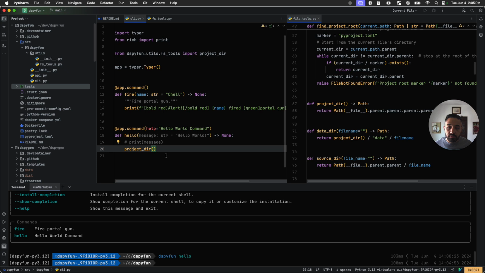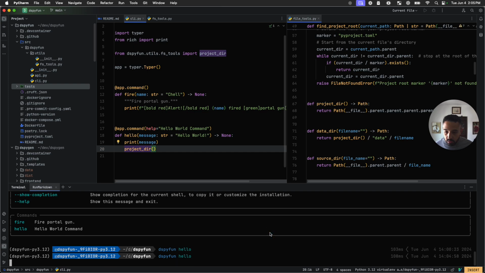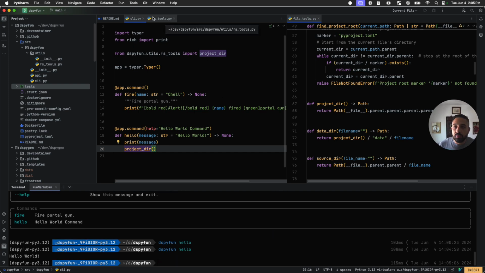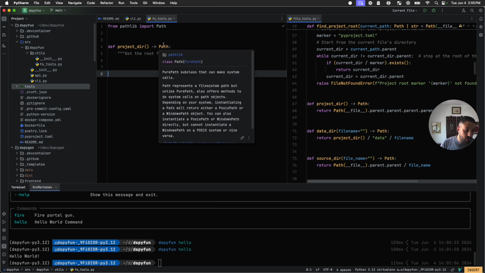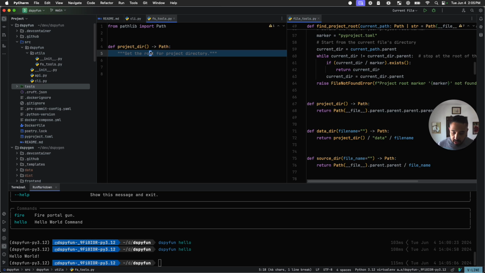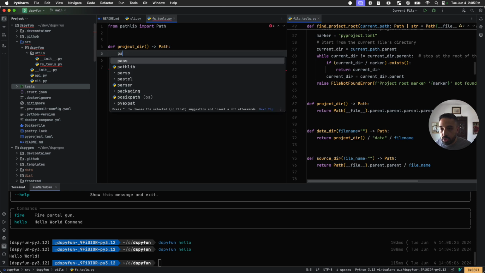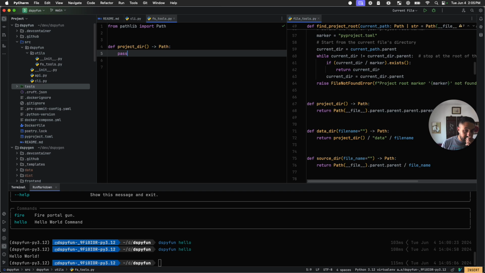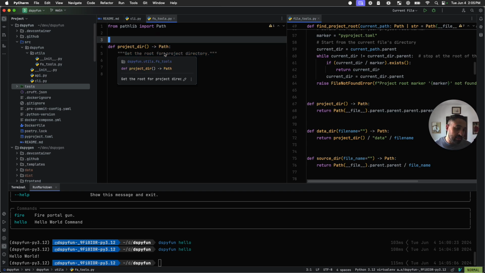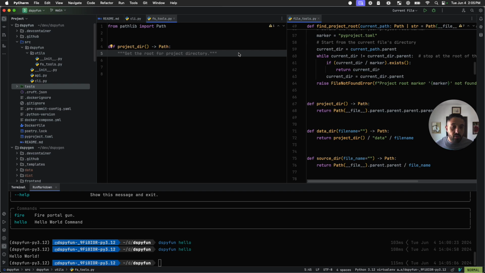Okay, so if I do this, and then I run the hello command, it's not going to break. If we do print message again, just so that you can see that it works, this is completely acceptable as a placeholder for a directory. Sometimes what people do is they'll just do pass. I don't like that, because if you're going to leave it empty, you might as well leave a comment. If it's for something you don't know, just put basically what it's going to be in there. Doesn't hurt.